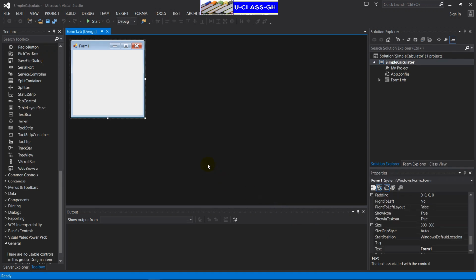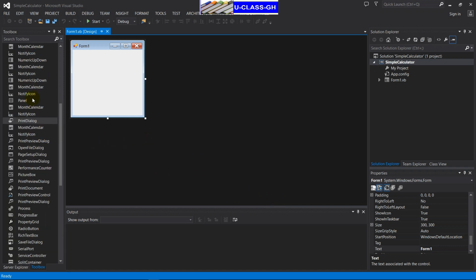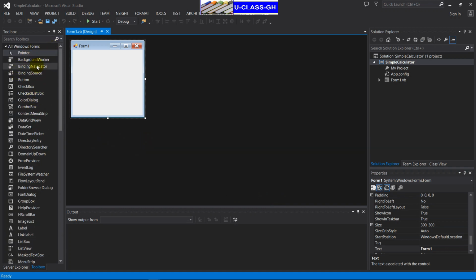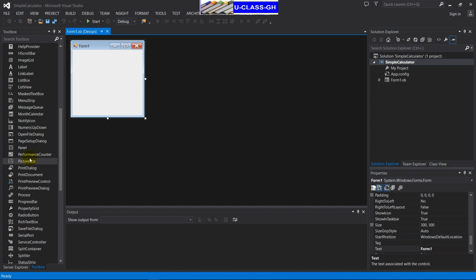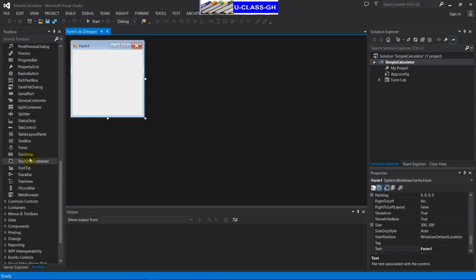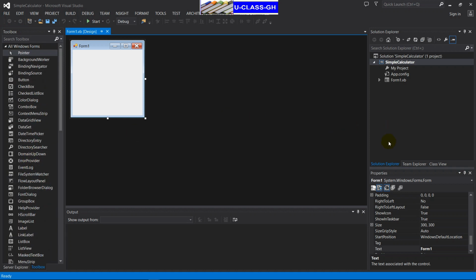As I said earlier, when you start working on your project, at the left side you see your toolbox, in which you find all the controls that you are going to use for your project. We also talked about the Solution Explorer. Below the Solution Explorer, we have the properties.